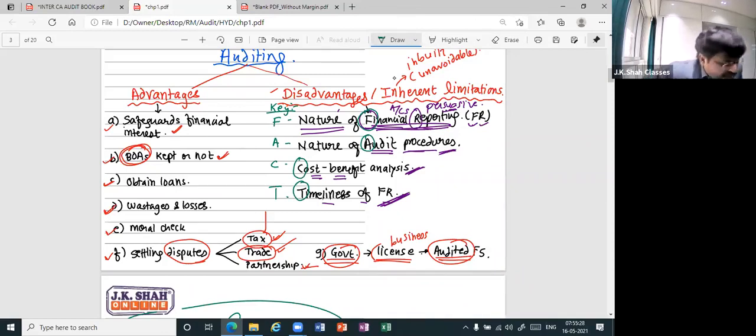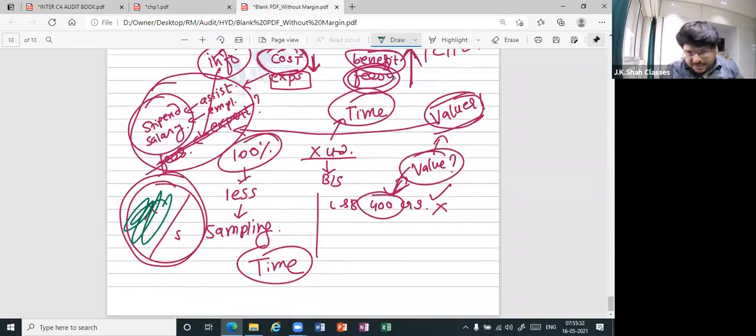See, wait, I'll make you write also. Listen. In the examination, supposing, obviously paper pattern I'll tell you later, say there is question 5, A, B. This is the question paper which you got. And in question B, there is inherent limitations of auditing for 5 marks. When you get the question paper and you see question 5B is inherent limitations, with the pencil you write down, towards this, FACT. Finished. I have still not started solving my paper. I just got the question paper.